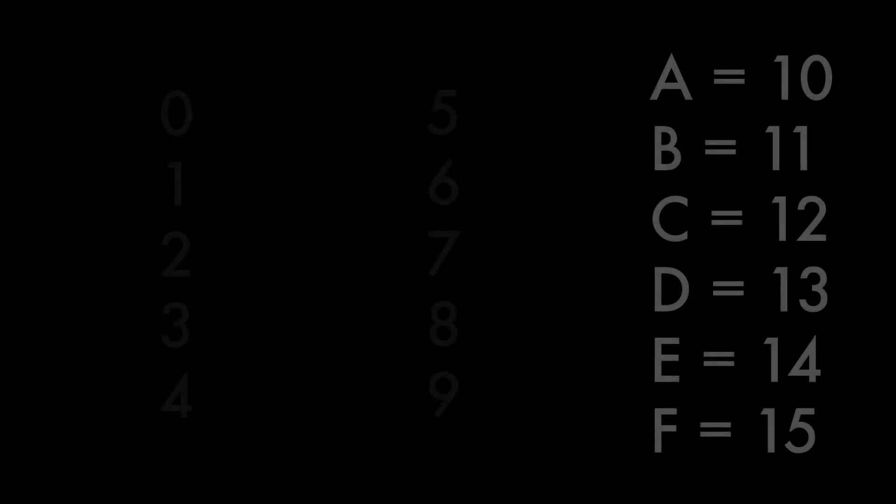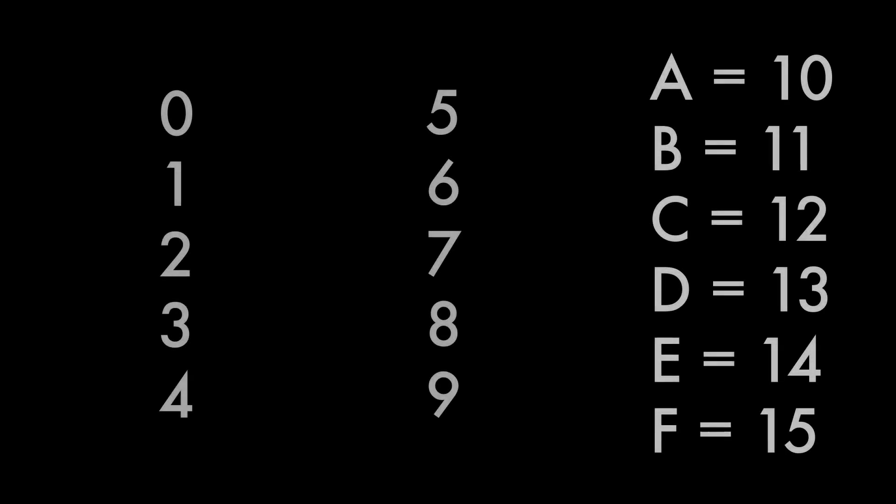So now that leads us into a number system called hexadecimal, or hex. Hexadecimal is a base 16 number system. You use the digits 0 through 9 — but wait, if it's base 16 and you have to use 16 digits, we only have 10 written digits. How do we do that? Well, people have used some letters in place of numeric digits. You use 0 through 9 to represent values 0 through 9, and then you use A, B, C, D, E, F to represent 10, 11, 12, 13, 14, and 15 respectively. It's a little confusing at first, but you get used to it pretty quickly.